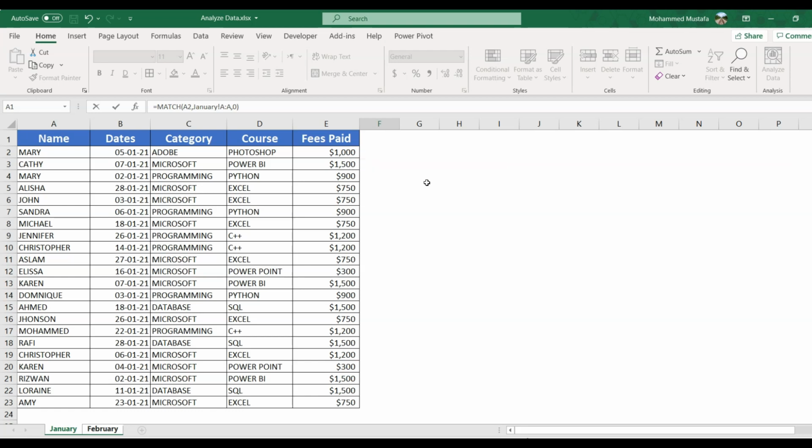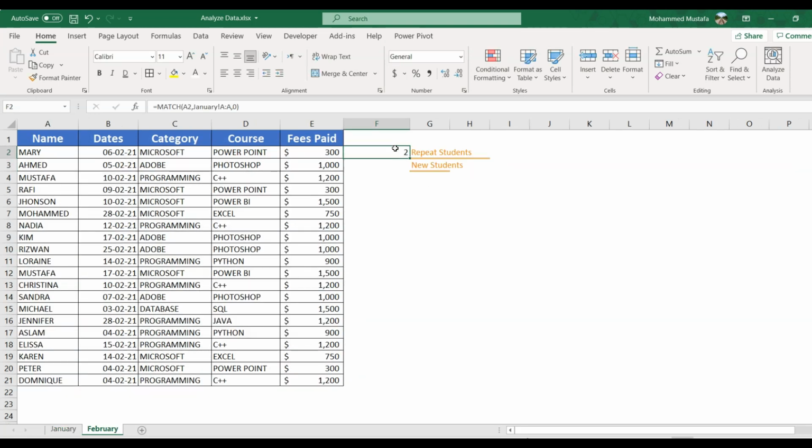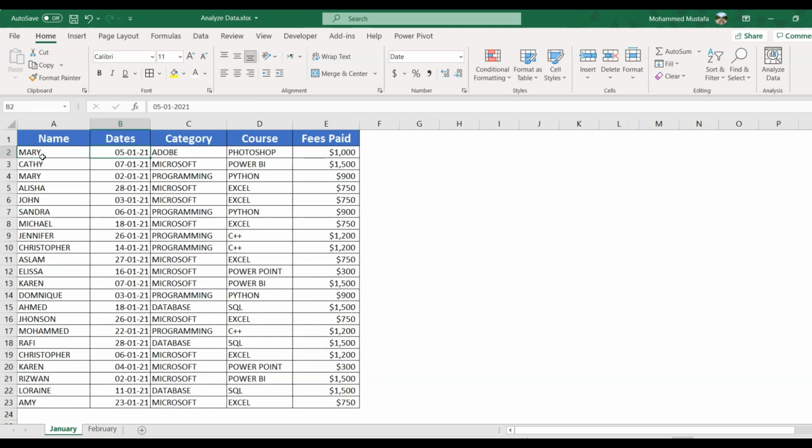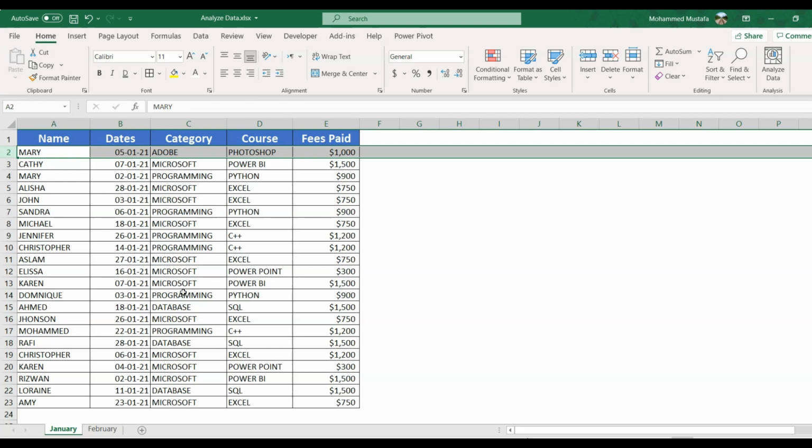Let's close the bracket and press enter, and we can see that there is a student in the month of Jan as well as in the month of Feb. So basically the number 2 is showing us that Mary, who was the student in Feb, is located in the second row.